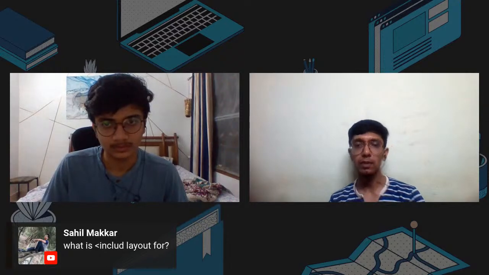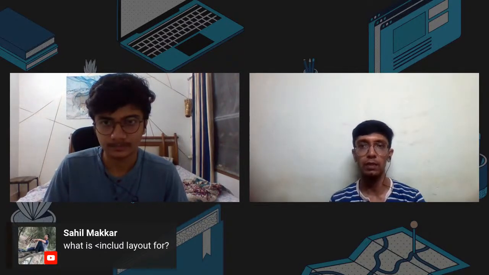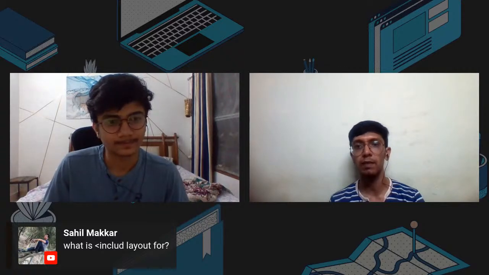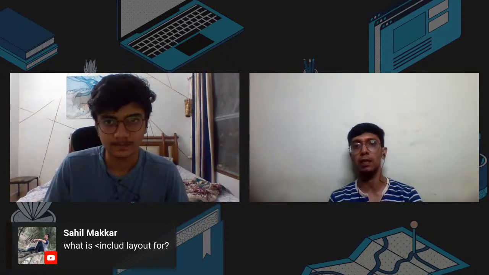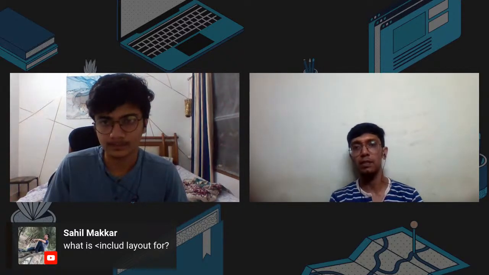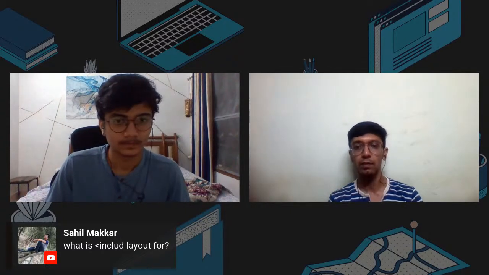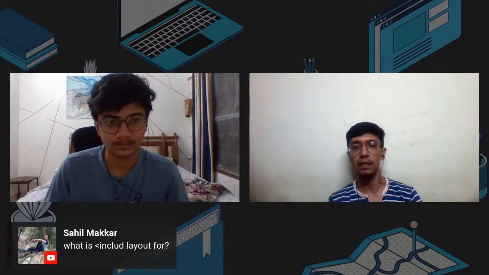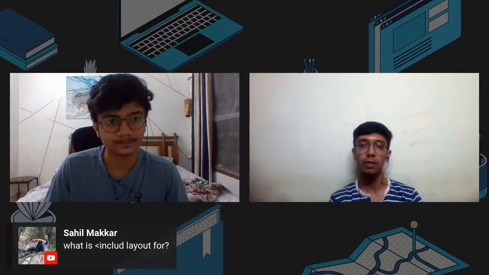Include layout, we can say it is not a layout, it is a kind of view. Whatever we use in an XML file is not called a layout, it is called a view. Whatever things we see in our angle brackets, like the constraint layout, those are the layouts. The layout is different and the views are different. Views help us to render some things or to create something. So the include view is used to include other files into an XML file.